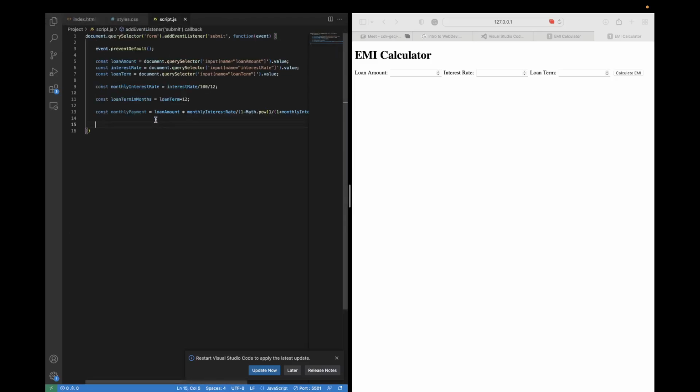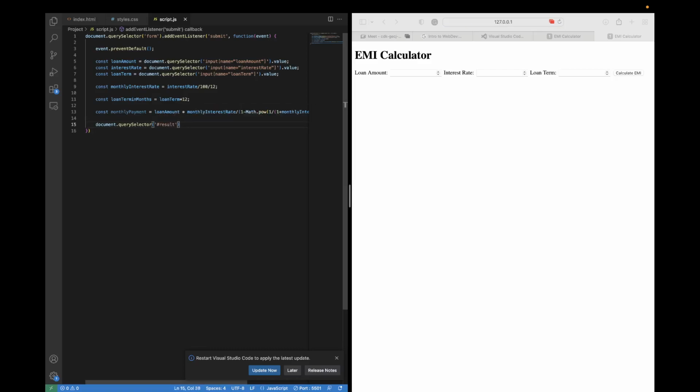Okay, let's see if we can successfully pull that off. So the way it will work is, first you query it as always, document dot query selector, and since it's an ID, what we do is this.